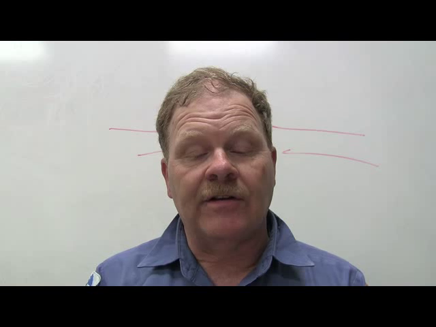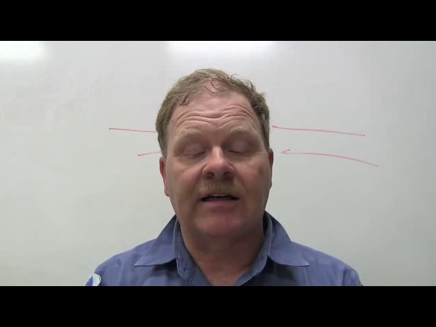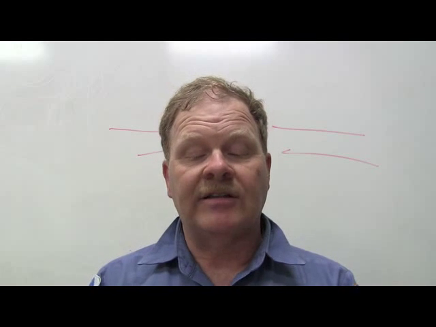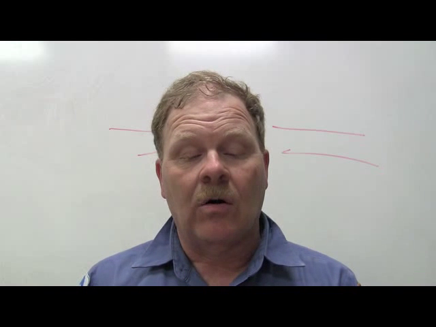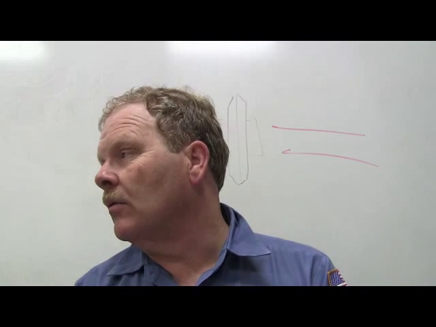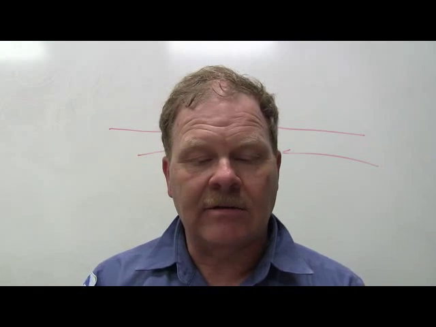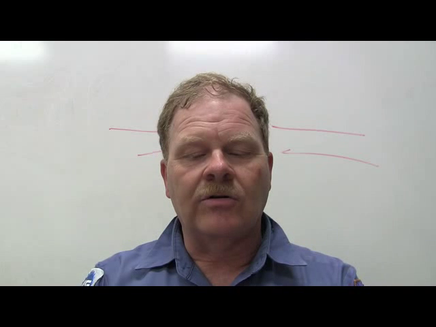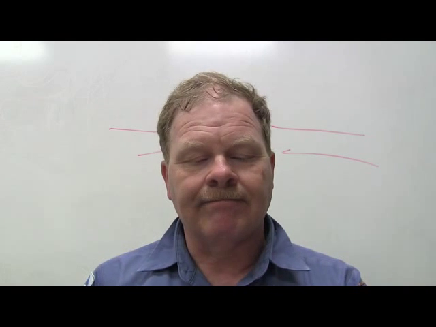Which of these is true of a fixed orifice tube? A, has pressure sensing capability. B, has temperature sensing capability. C, has an internal valve. Or D, is usually located in the evaporator inlet line of the evaporator. Well, you know, that's only D. He's right.